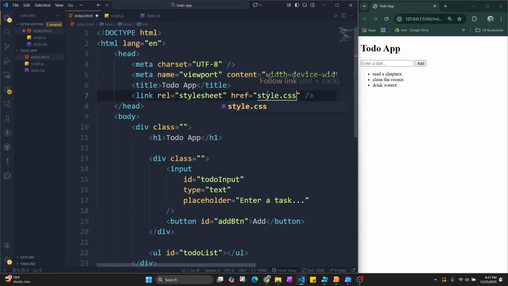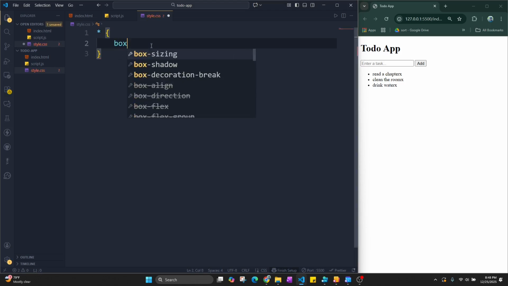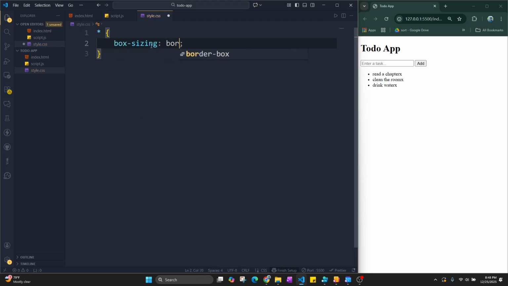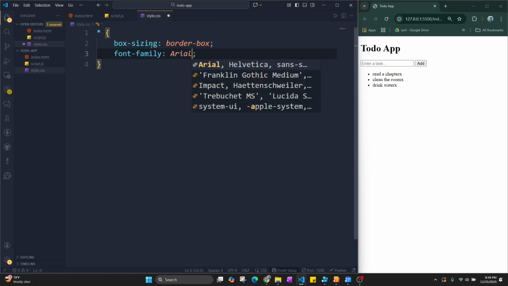So for that, we are going to add some CSS. We first link the style sheet, then we create our style file, and we will implement some styles.